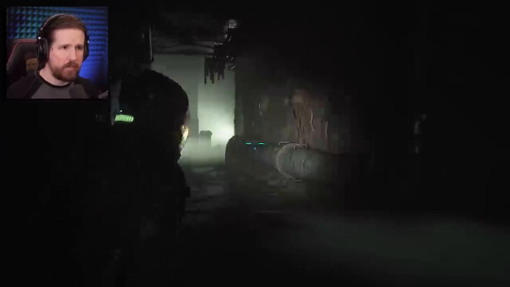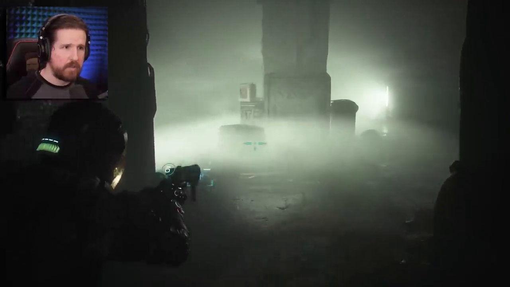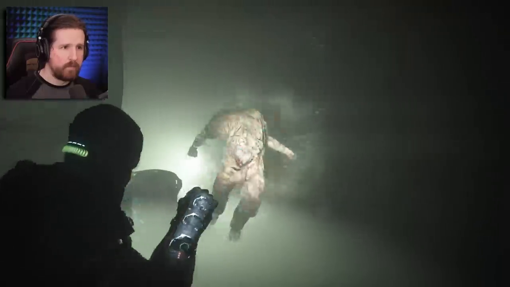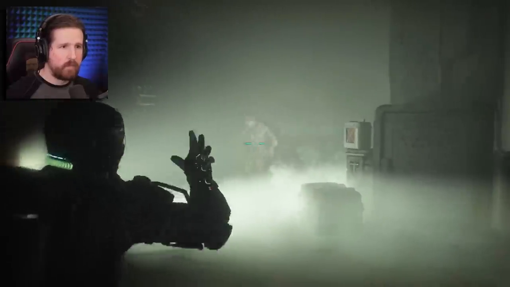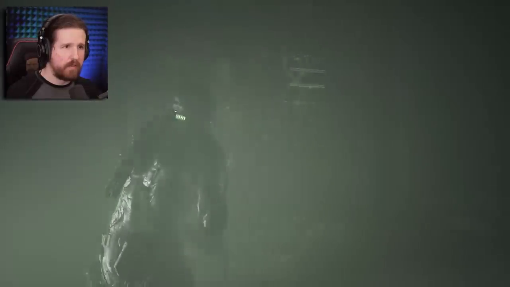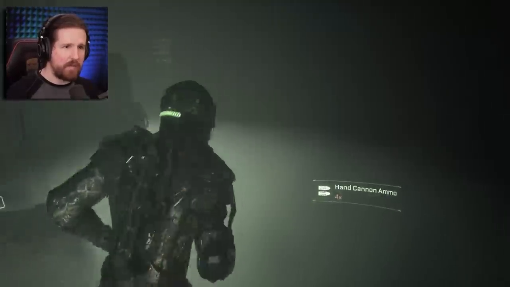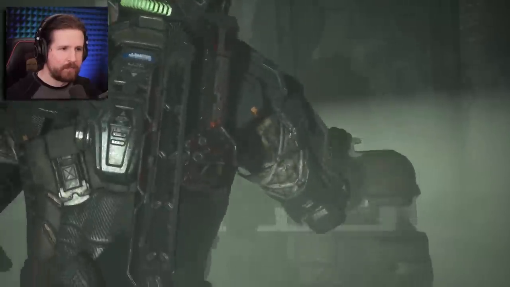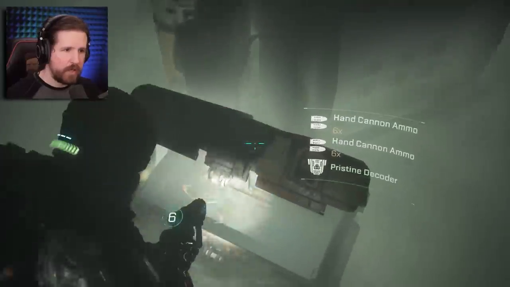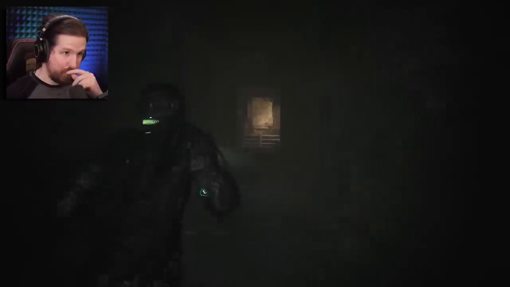Okay, there's three different ways to go. Do we see any arrows or any directions? I'm just gonna go left first, since it's very well lit here. It's so much fun doing that. Get the stun baton out. Oh, you can still loot them. I haven't been doing that. Oopsie. Nice. Pristine decoder and a bunch of ammo. Wow, they are giving me a shit ton of ammo. I'm almost at max now.